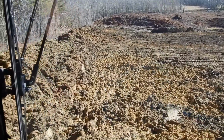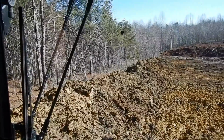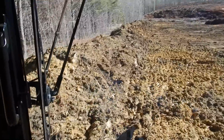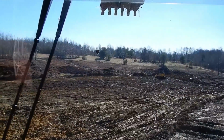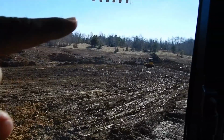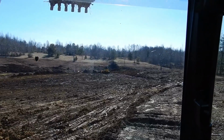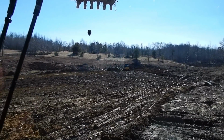Got the whole area stripped of topsoil and it's all piled up against the tree line here, so it would become the toe of the dam. And Tim's been blading that off. I got all that stripped. You can see the dirt road up against the creek channel down there. He's finishing stripping that off, so you can tell it's a pretty big site.